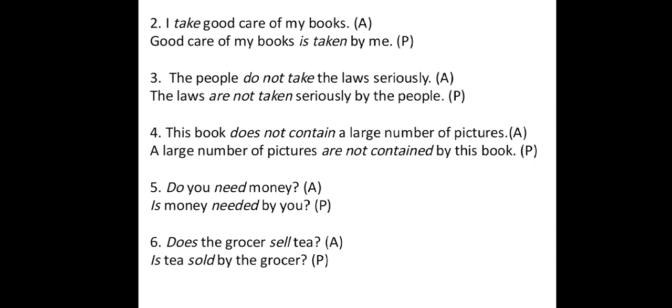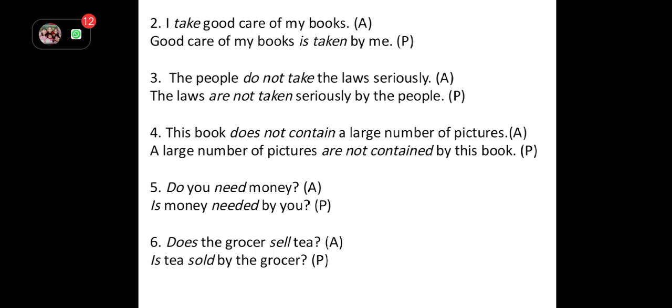Do you need money? As we know, interrogative sentences will retain only the interrogative form. So, while changing from active to passive voice, while applying the rule, we need to check whether our object, which will come into a subject, is singular or plural. According to it, we will use the auxiliary verb with it. This money is a singular, so we will write is money. And as per the interrogative form, we will always write the auxiliary verb first, then the subject, then the main verb, and by, and then the subject which will come into the object place, and a question mark. It is always compulsory. So our answer is like this. Is money needed by you? Is money, as I told you, that is a singular, and need will change into needed by you.